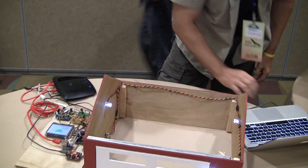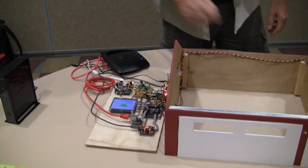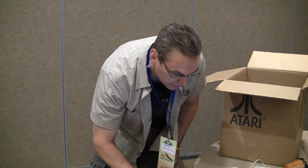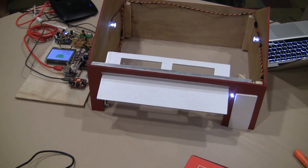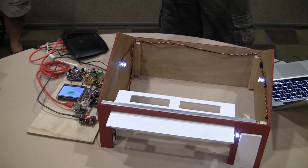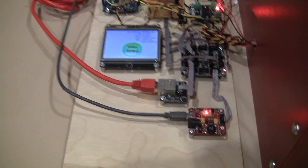The other cool thing that we have is that because this has so much more capability than this, we have a web server built into this. So I can open your garage door from a random place on the internet. Correct. So over here I've got a browser open and I can do the same thing where I just send an HTTP command and I can open or close the door, and find out if the door's open or closed or all of that. Very cool.